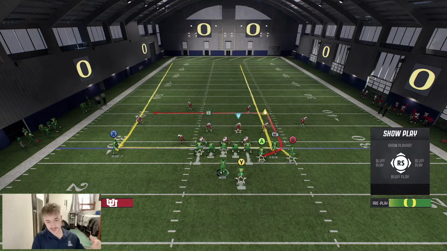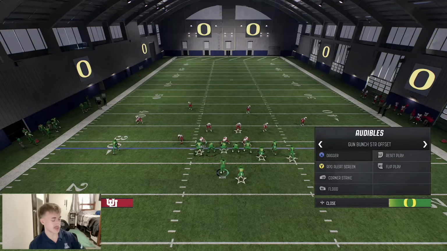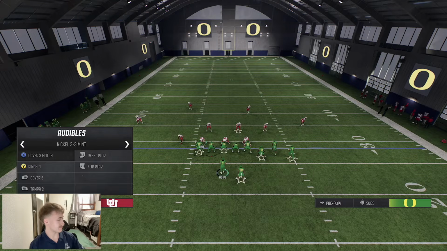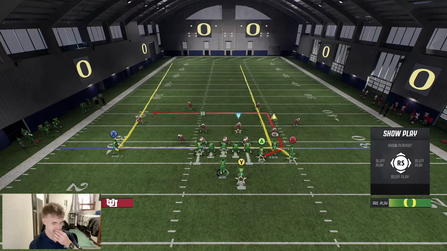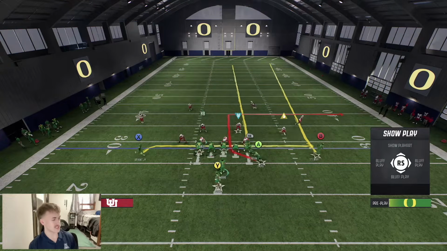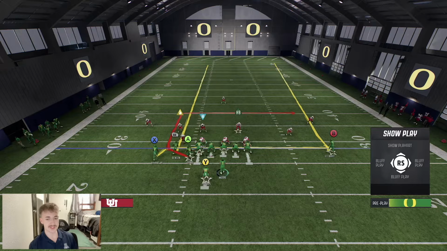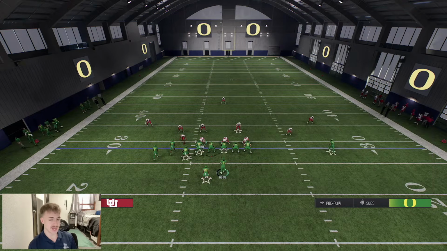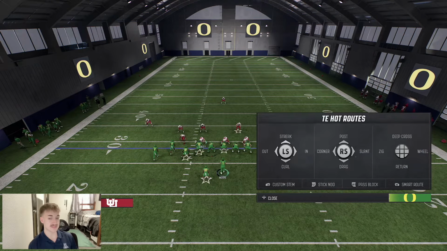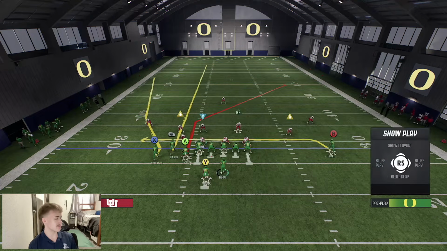Quicker is always better. So, first setup that I like to run, and we're gonna run cover 3 here. But first setup I like to run, and I like to actually run this on the short side of the field, is to slot fade X, drag B, post A, and then custom stem A down just one time, a little bit shorter like this.